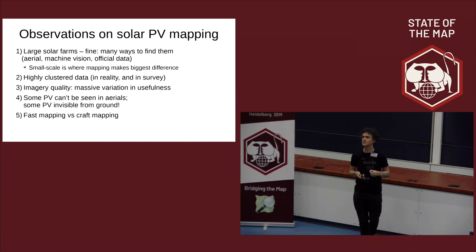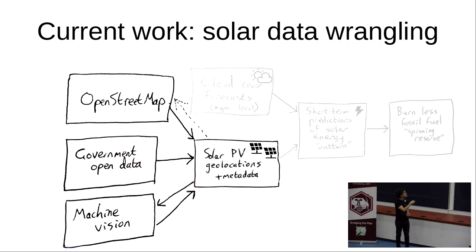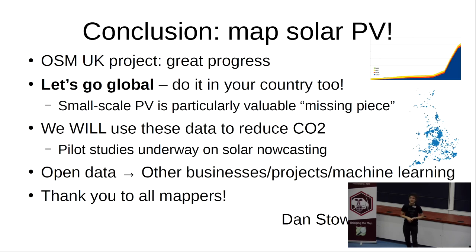The current work we're going to do — and by 'we' I mean me and Open Climate Fix — we have a new project funded by the Alan Turing Institute in London. We're going to take data from OpenStreetMap but also from other sources, do some data wrangling to get a combined rich source of data, and then put that together to create the predictions I talked about. As part of this data wrangling, we're going to do a little bit of work which will hopefully provide more suggestions for things that can go into OpenStreetMap.